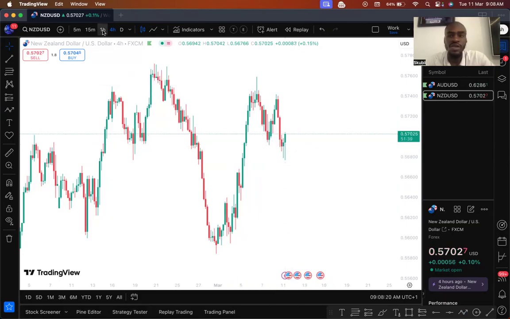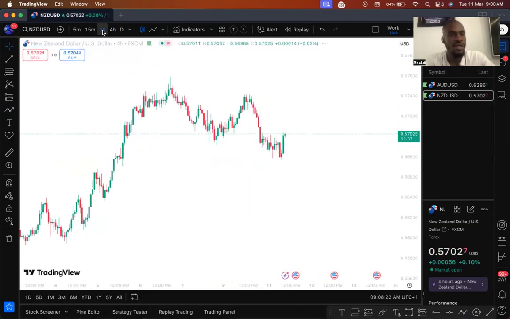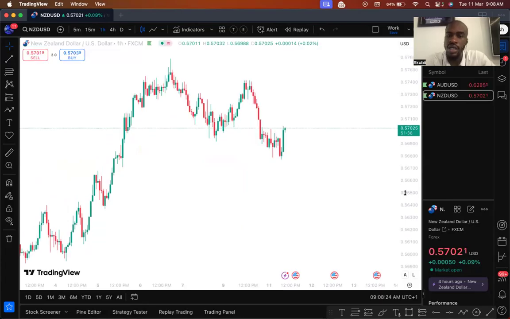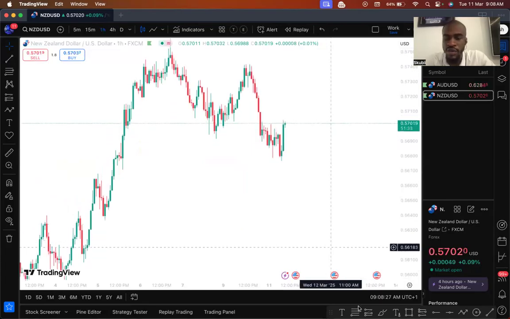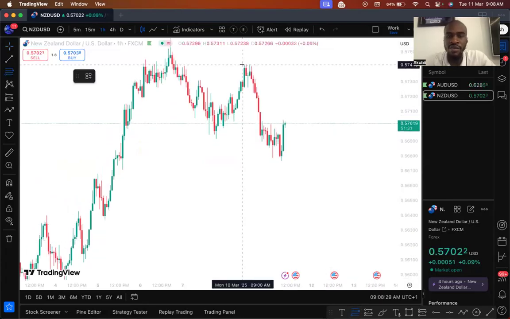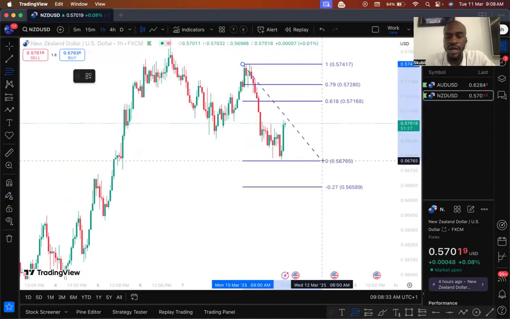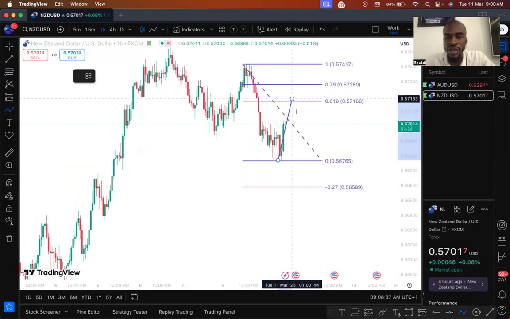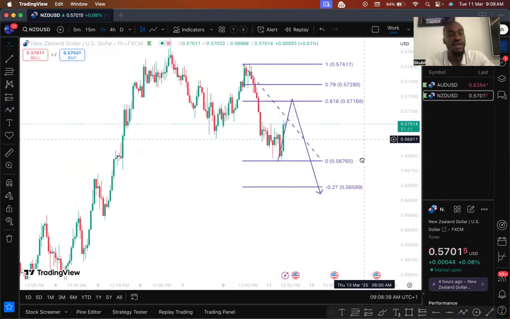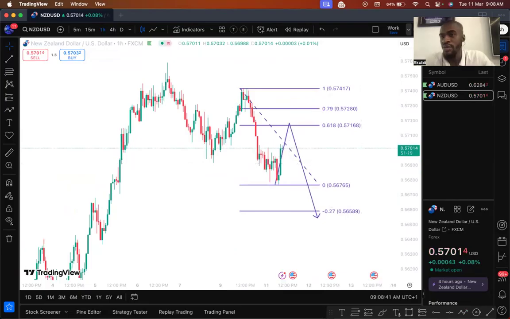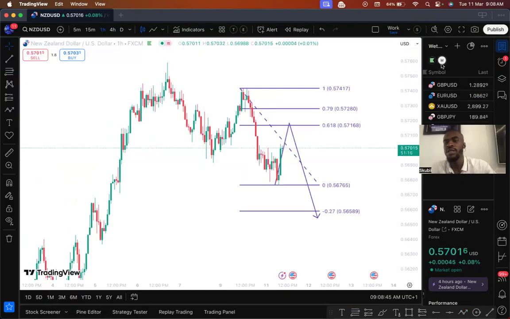So let's look for opportunities to potentially sell on this currency pair. Honestly, I'm going to do the same thing as with AUDUSD. Slap my fib on it from here to here, then look at price going back to tap this level, and then we get a sell from there to the downside. So something like this, that's opportunity number 2. Do you understand?